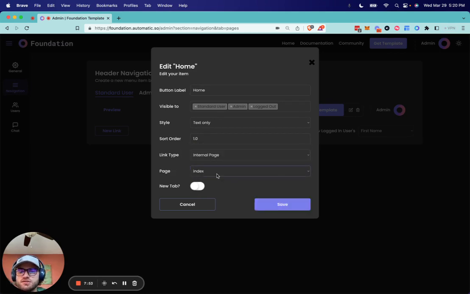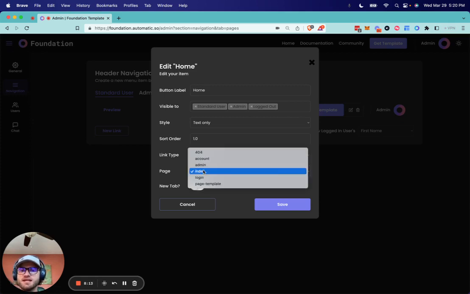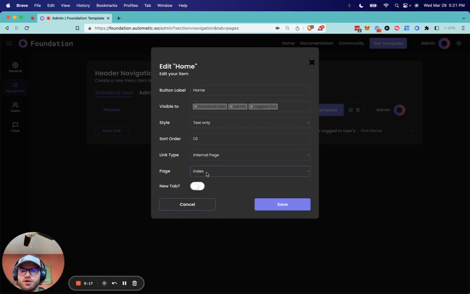The internal pages, there's a workflow in the header that each time a page is opened by an admin, it will create a database item for that page. And that's what's used to determine different things like this link, which sidebar should be used, and more in the future. So that's how these page elements or page database items are created. You don't have to worry about keeping up with that in the database. You just have to open the page as an admin and it will show up in your database.